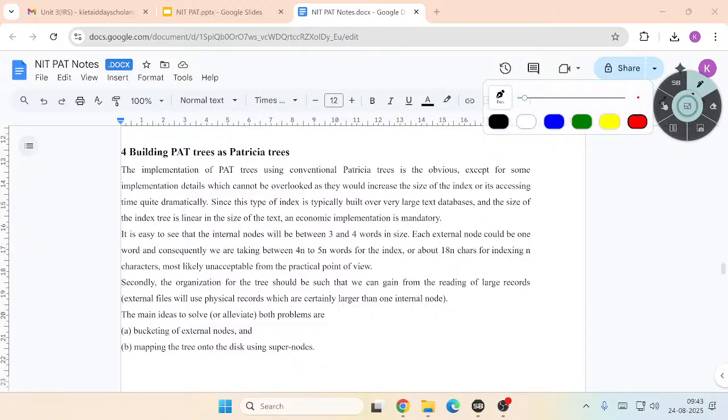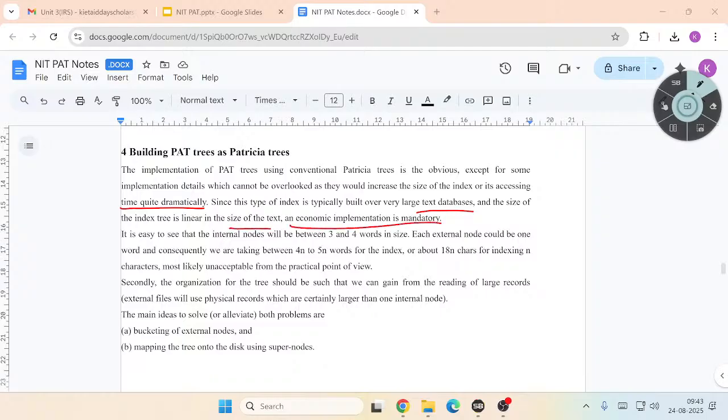Okay. So the implementation of PAT trees using conventional methods is the obvious one, except for the implementation or its accessing time changes dramatically. Okay. So since this type of index is typically built over a large text, the size of the index tree is linear in the size of the text and economy is mandatory.